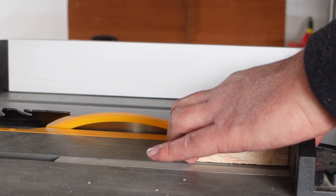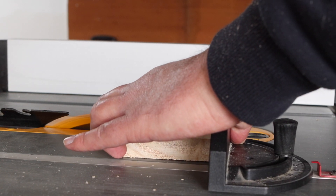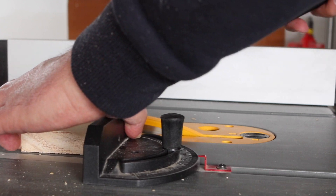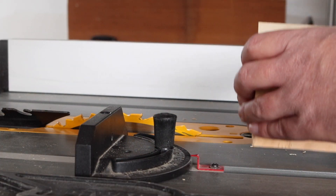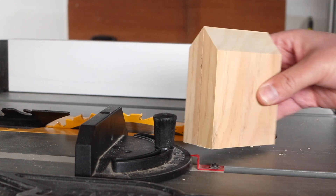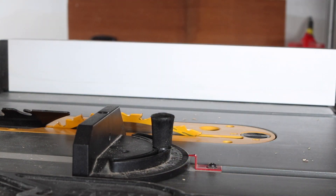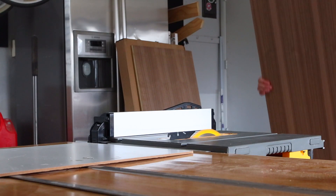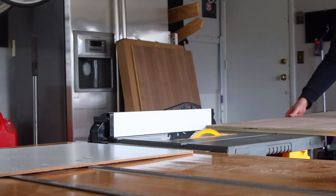After some trial and error I did some more test cuts. This is demonstrating the pinky out method that is not sanctioned by anyone — probably a terrible idea, don't do that. Anyways, after doing a few more test cuts and just writing down where the fence was each time, I got one that was perfectly accurate. So after writing down that number on my fence guide I went ahead and just started ripping sheets down to the correct width.